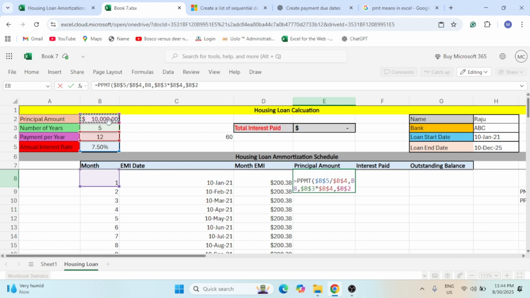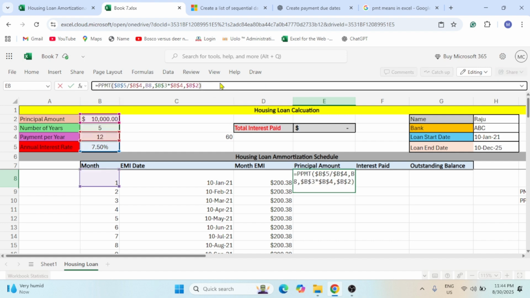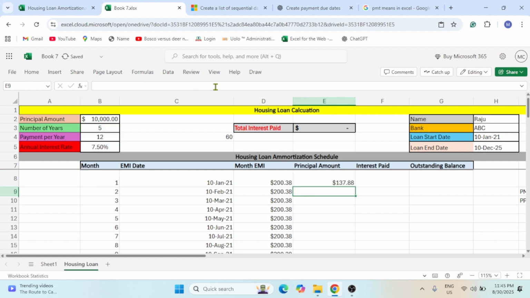Since I am locking all these cells using the F4 function, dollar signs, so that when you copy this formula, this range is not changed. Close the bracket, hit enter. This is your principal. Again, it is coming negative. To change it, just enter the last column. You can add it as into minus 1. So just multiply by that minus 1, it will change to plus. The amount will not change, just the signs get changed.